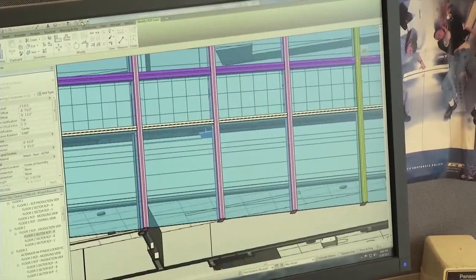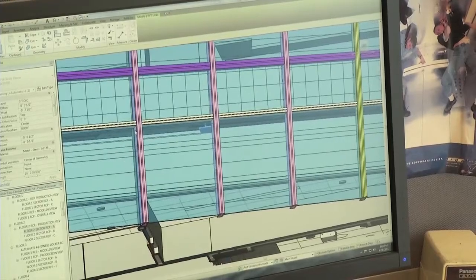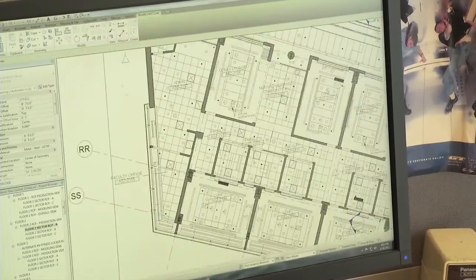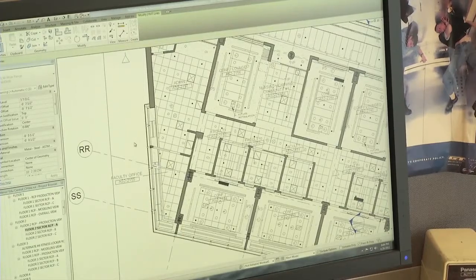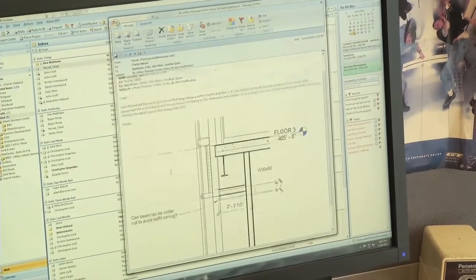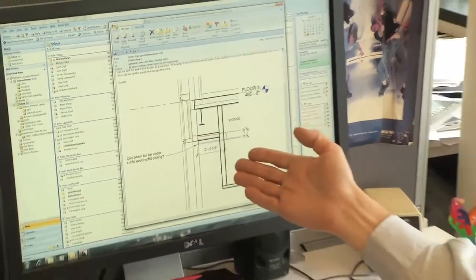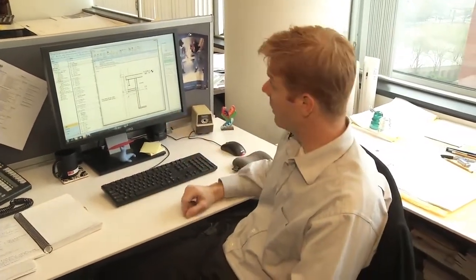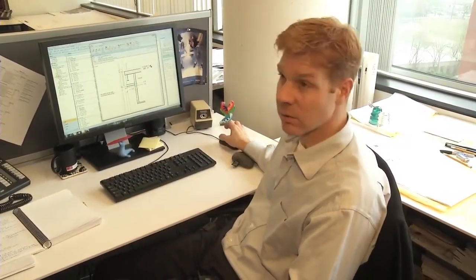So I can go back to my previous views, and I can cut some sections and other things that will then tell me how much that beam is below the ceiling. I can then take snapshots of that and send it to my structural engineer and say, I've got a steel beam popping out below my ceiling. What can you do about it? He emails me back and says, guess what? We can cut the underside of that beam, and therefore it won't come through the ceiling.